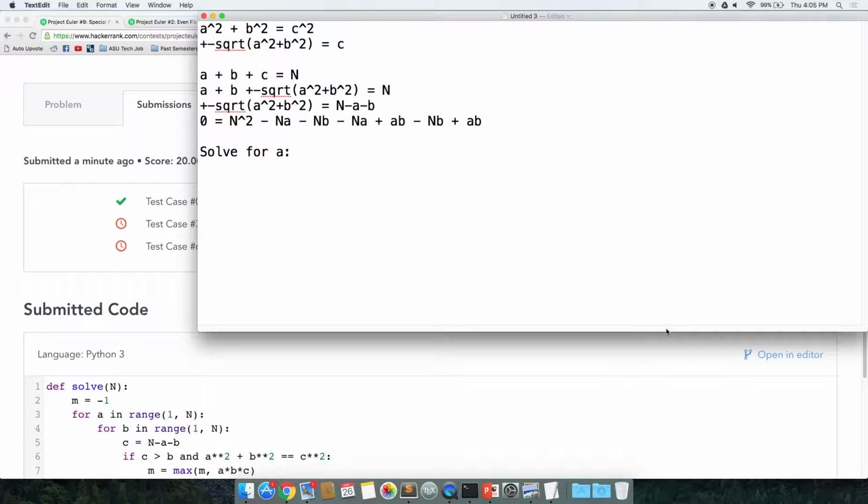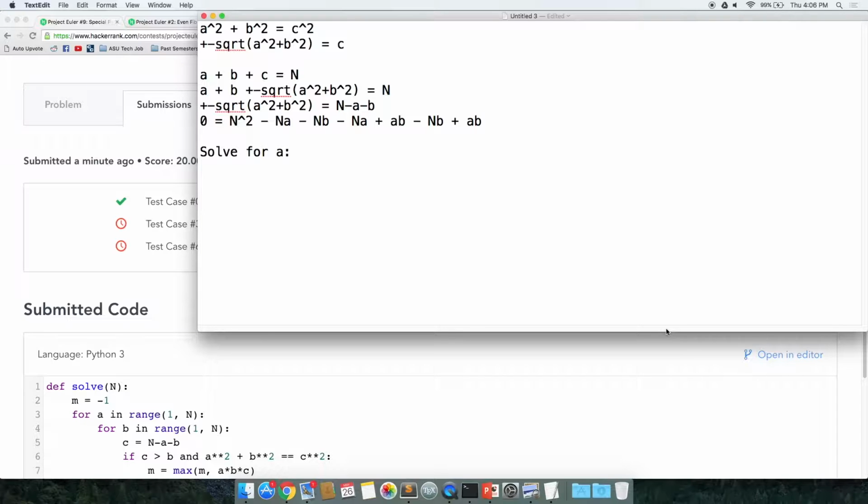Solve for a. So how do you solve for a variable in a linear equation like this? Yeah, get all the terms that are multiplied by a on one side. Everything else that doesn't depend on a on the other side. That's exactly what we do. Why are you solving for a?